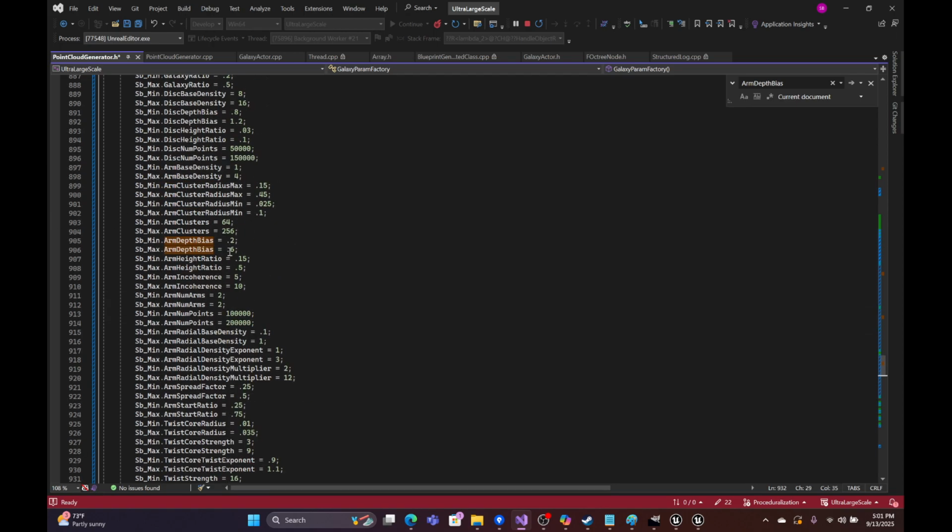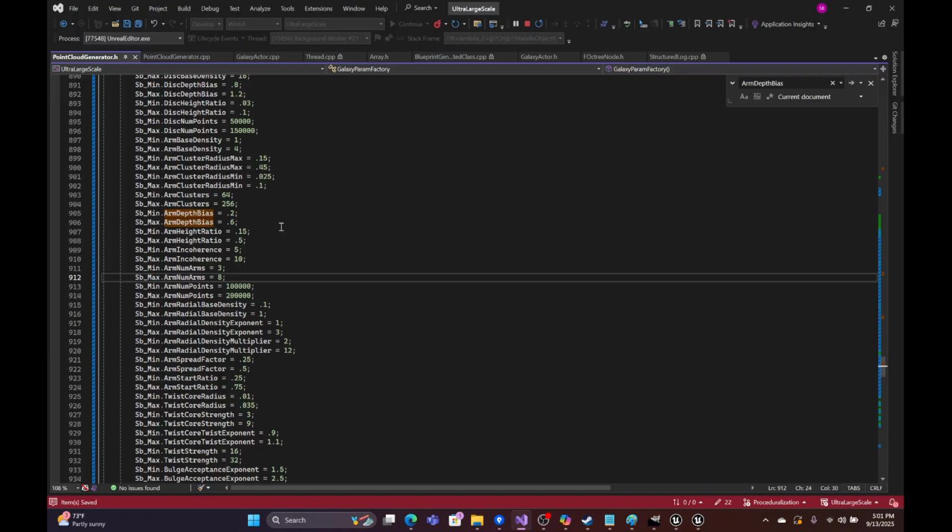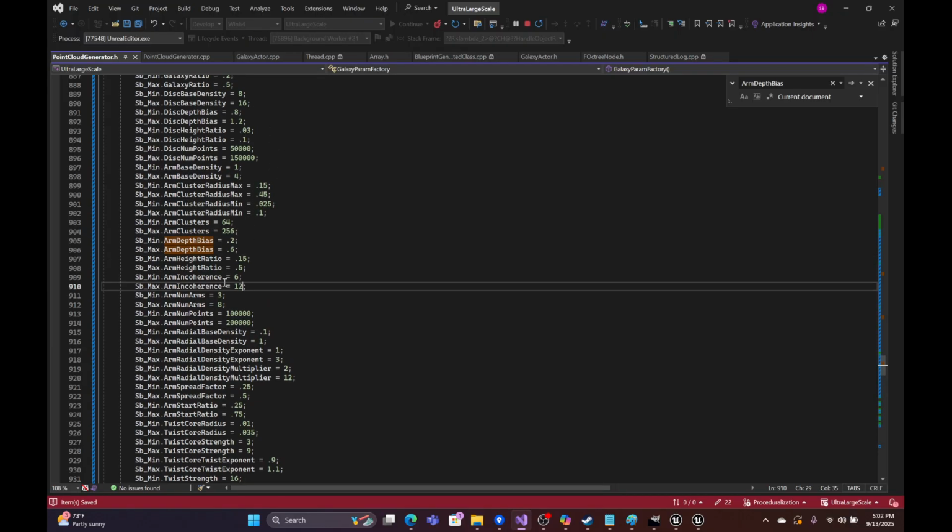All right, so the biggest change here is that this one will have 3 to 8 arms and much higher arm incoherence. So we'll say like 6 to 12. So more arms, more incoherence.